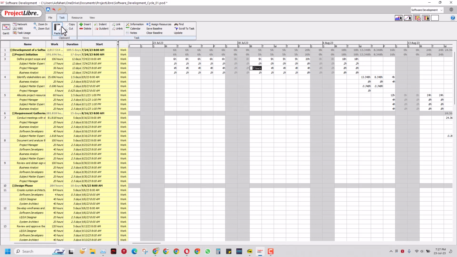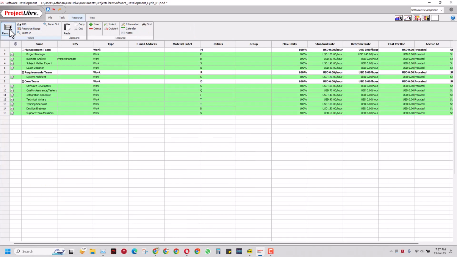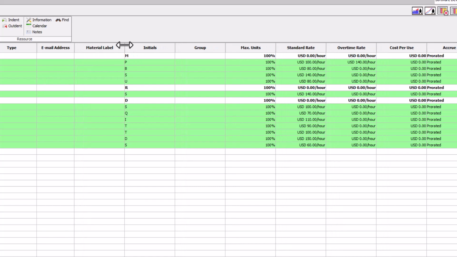So I think that's it, guys. That is how you can define all the activities for a software development project. You can easily change them based on your own experience and assign the resources also based on your own experience. And if you want to reduce the cost, obviously you can come in here and find a team that has a lower rate than this standard rate. Well, that's entirely up to the procuring authority of the company.